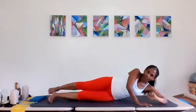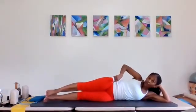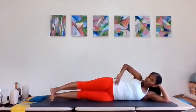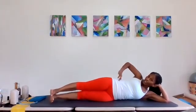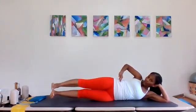Okay, so all the way along, almost done, all the way down, nice and long. Again, we're just in front of the body with the feet, but we can see them. Flex the feet, parallel feet, hip is there, legs are lifted. Then that top one lifts and squeezes down.